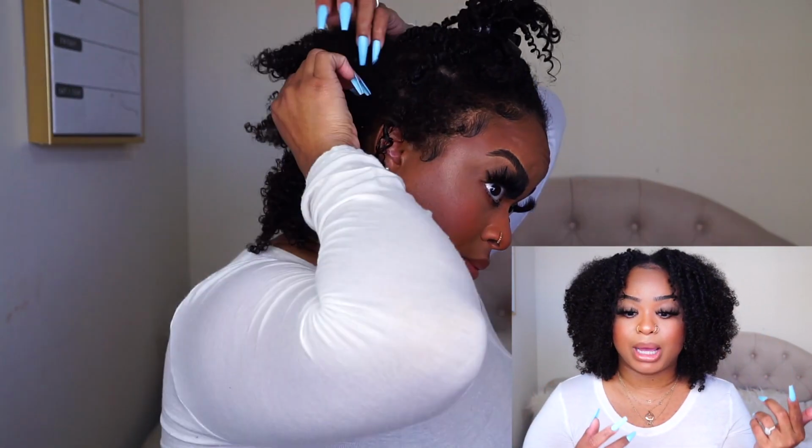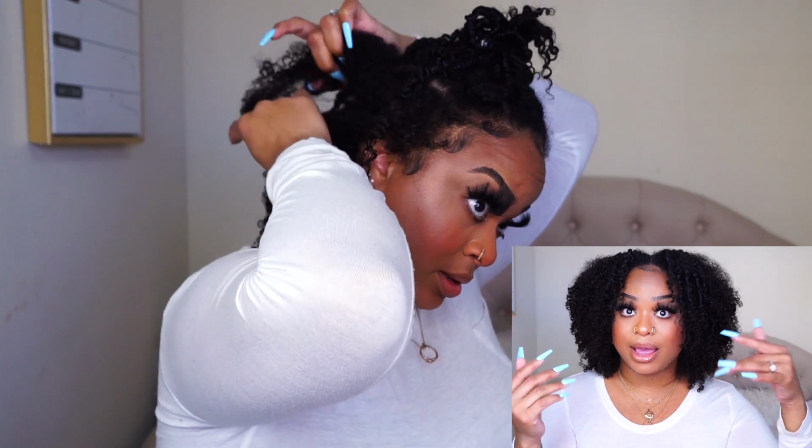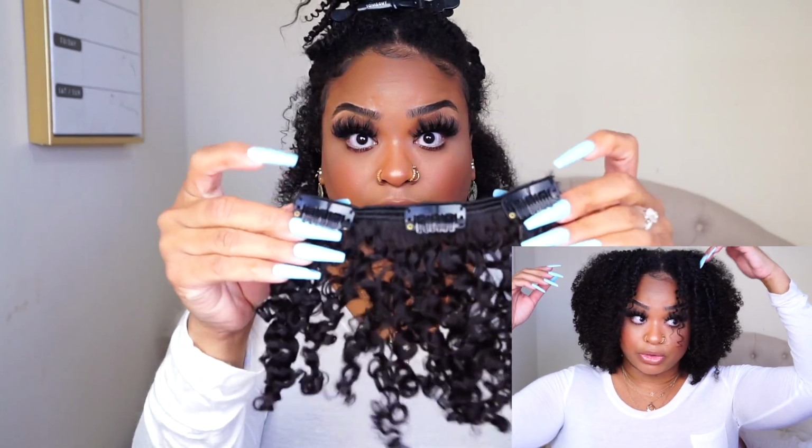I definitely wanna do different hairstyles and try a technique. My sister actually got clip-ins to match her natural state. Hers is a little bit looser than mine, but she puts them in and then washes or refreshes them with her actual hair and coils them together, and it looks better like that in her opinion. So I want to try it out and see how it is with mine, and I think it will definitely help with the frizziness.